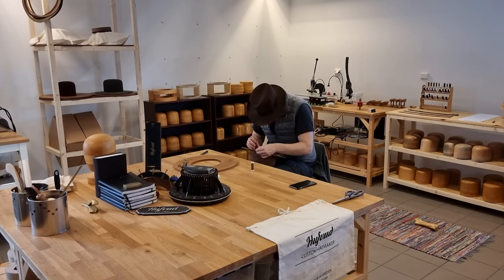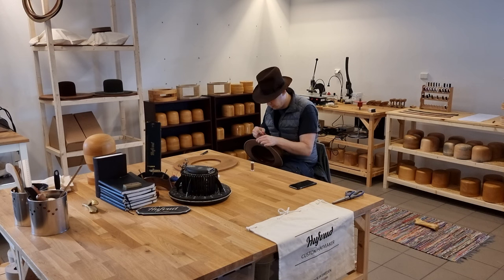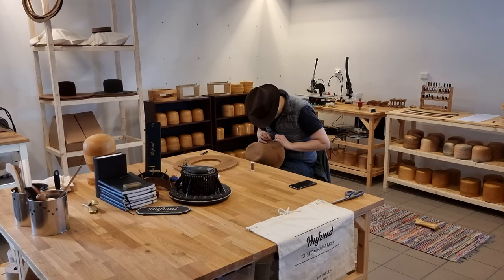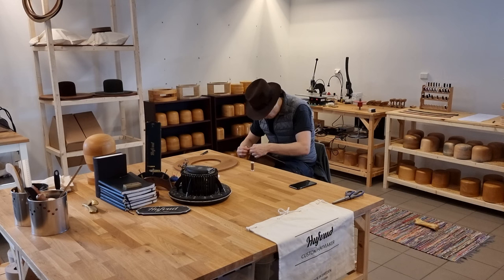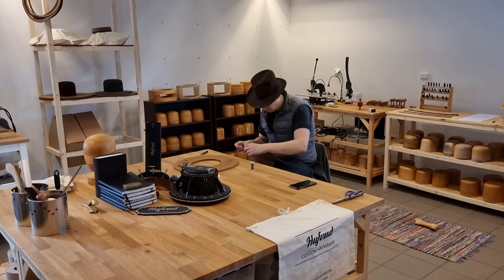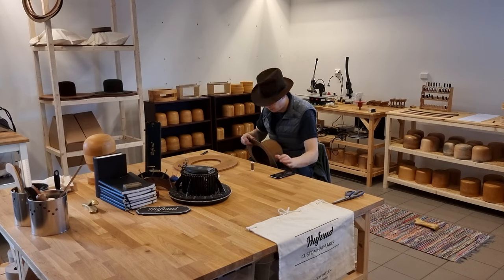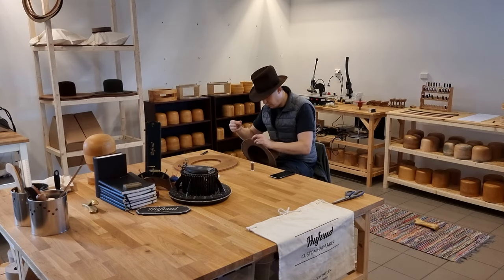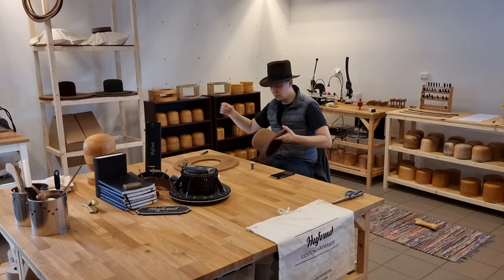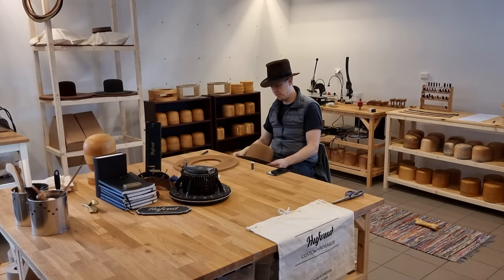Now, this part of the process is very time consuming, and it requires a lot of focus on my part, because you have to make sure the stitching is done evenly all the way around. I don't use a sewing machine for this type of work, mainly because I find the handmade, hand-sewn thread to be much nicer than a sewing machine. Obviously, there are many out there who probably can use a sewing machine much better than I can, and for that reason I stick to making things by hand.